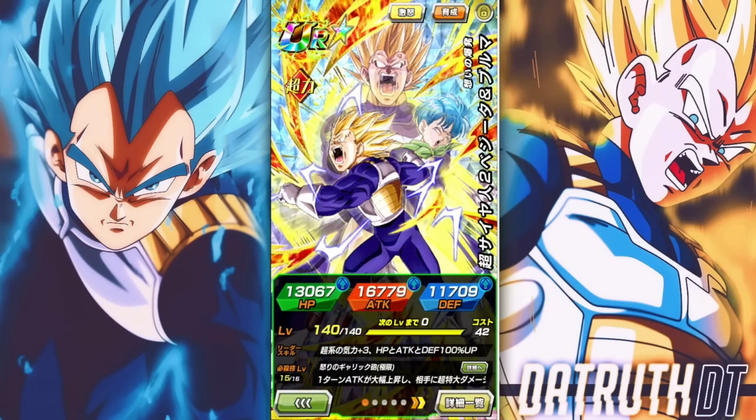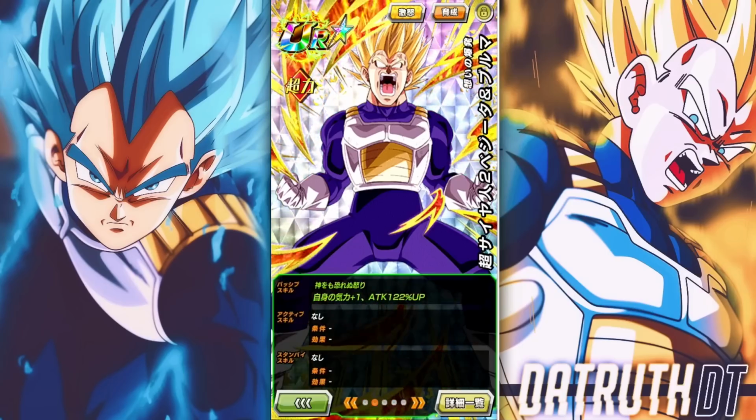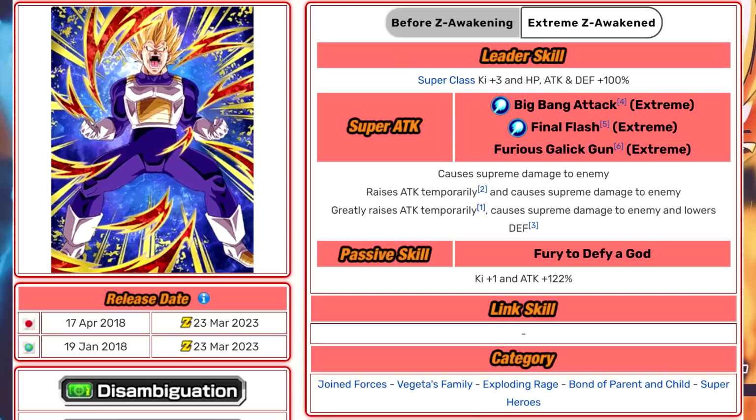Again, remember, they do have their Rage transformation, which we could take once we fall below 40% HP, and we'll transform into Rage Vegeta for one turn. We get the different super attacks, and the unit does also get a passive. So they do the Big Bang attack from 1 to 7 ki, which just does supreme damage. They do the Final Flash at 8 to 11 ki, which raises attack temporarily and does supreme damage to the enemy. And then they do the Furious Galick Gun at 12 ki, which greatly raises attack temporarily, does supreme damage, and lowers enemy defense. And their passive skill, Fury to Defy a God, gives them 1 ki and 122% attack at the start of turn. So there we go.